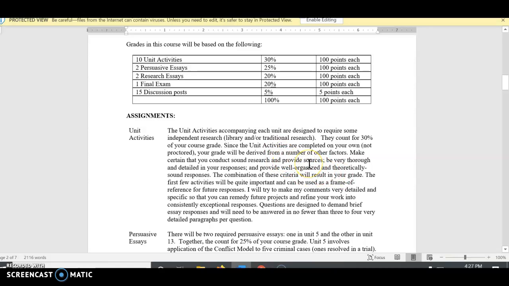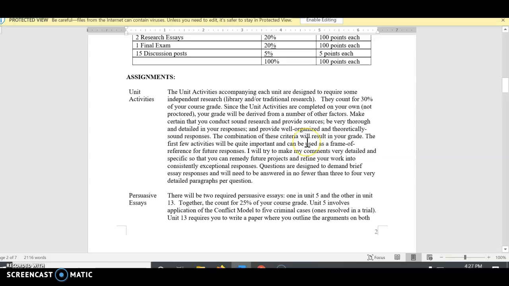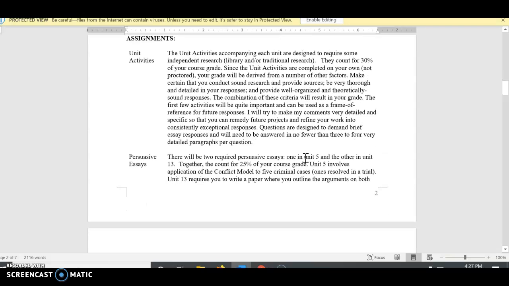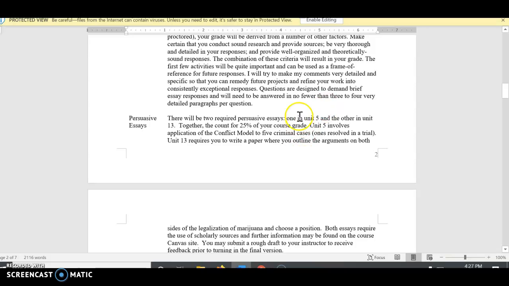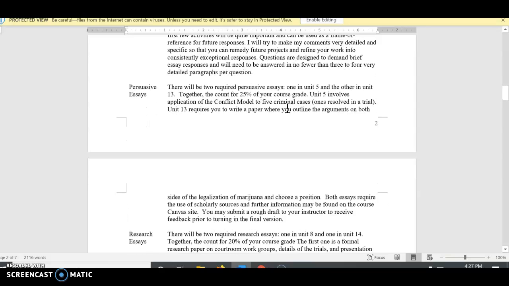They should be at least 3 to 4 complete paragraphs with a clear introduction, body, and conclusion. And I'm looking at the accuracy and correctness of your essays, as well as the writing style to a lesser extent. And I'll be making detailed comments when I grade these. And I am willing to look at rough drafts of anything that you write, although you need to keep in mind that if you give me a lot of things to check an hour before it's due, I may not be available to respond.